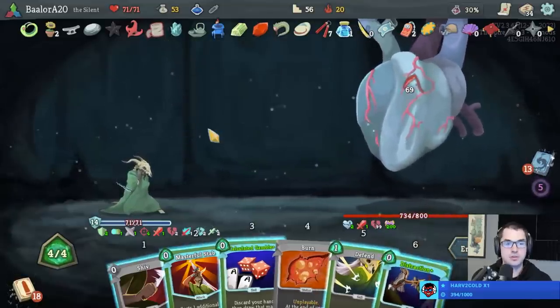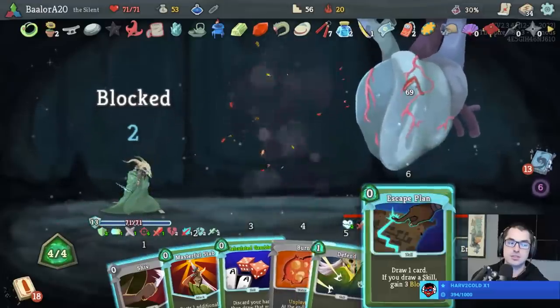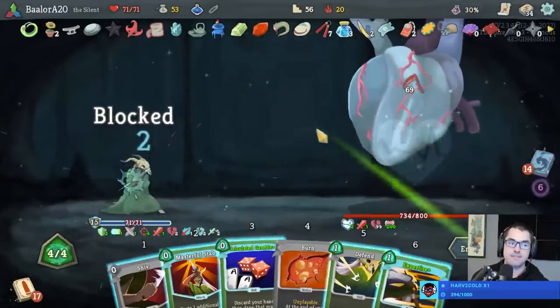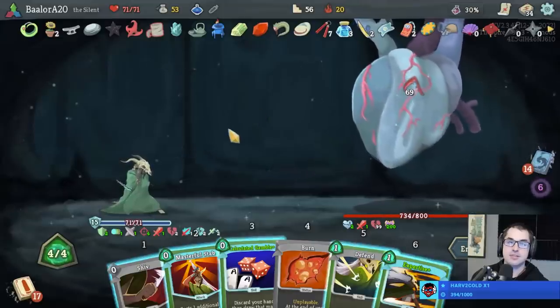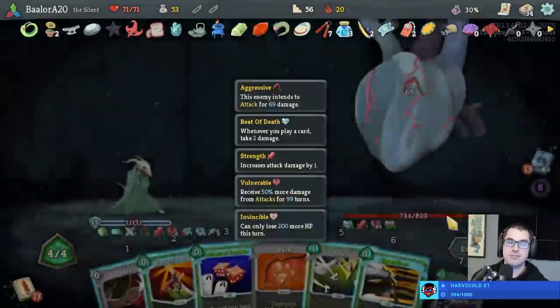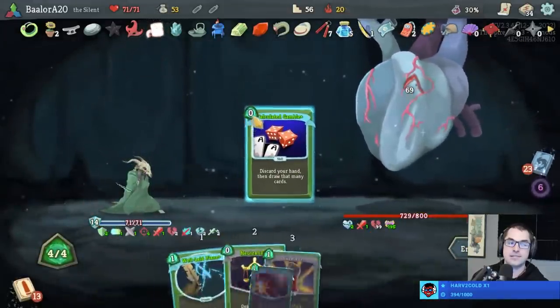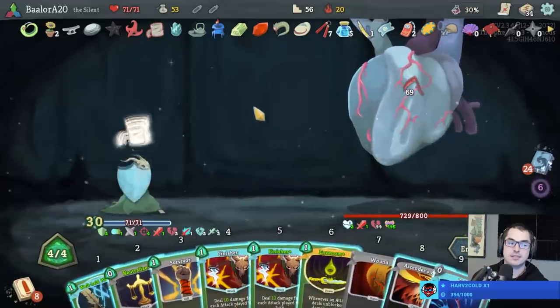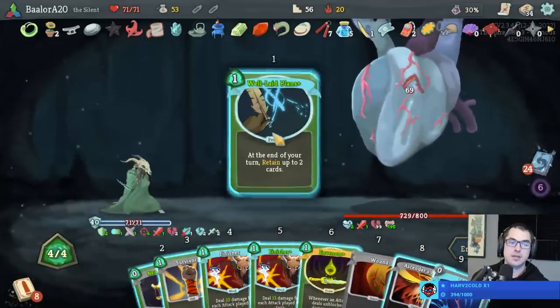Distraction costs 2 health. Actually, only 1 health to look at the contents? Sure. Let's see what this is. An Escape Plan. Hey, not bad. That was technically very slightly favorable. I am going to do the Liquid Memories thing.